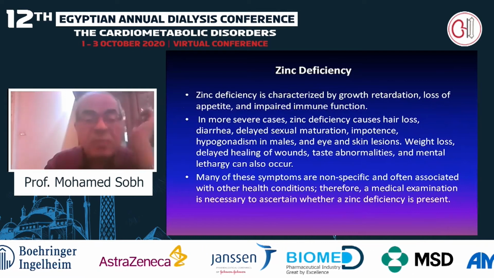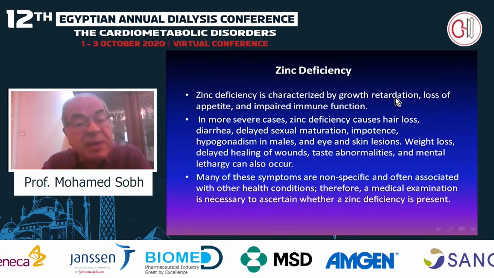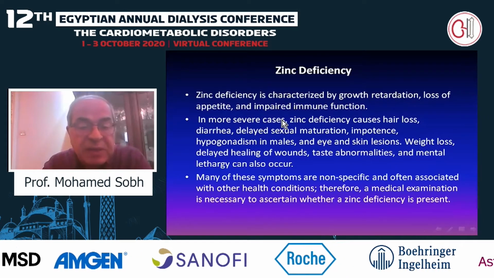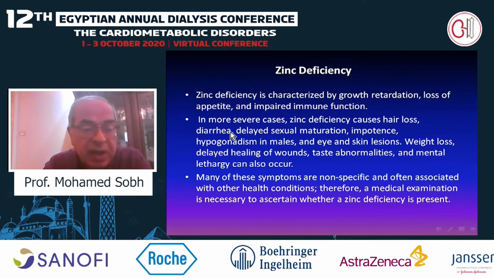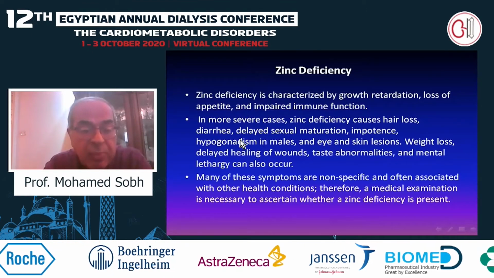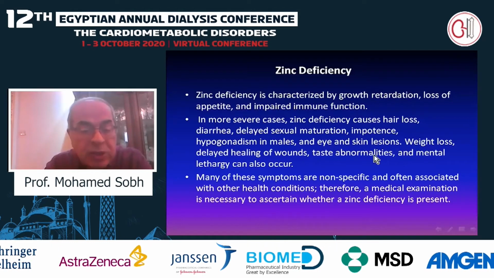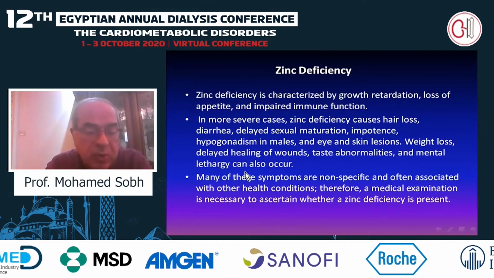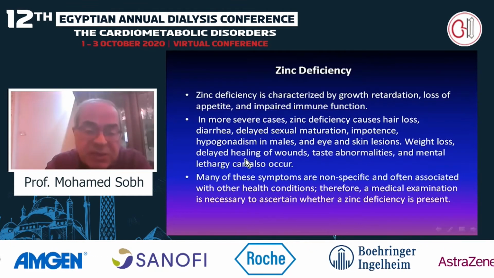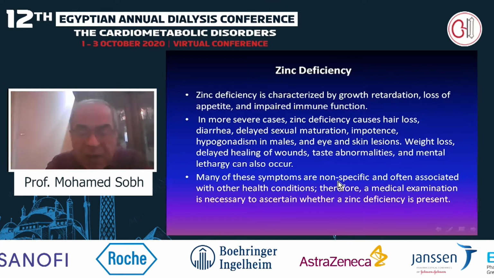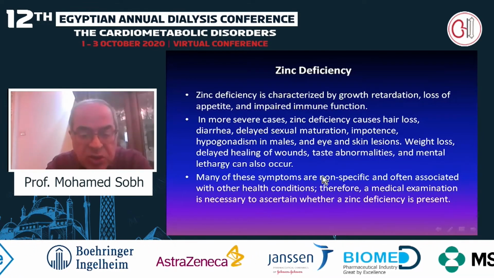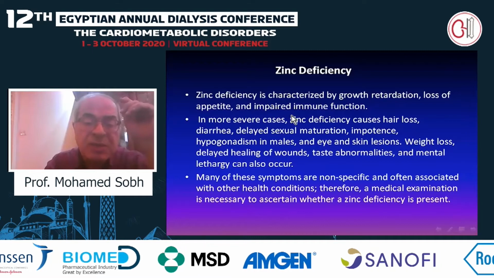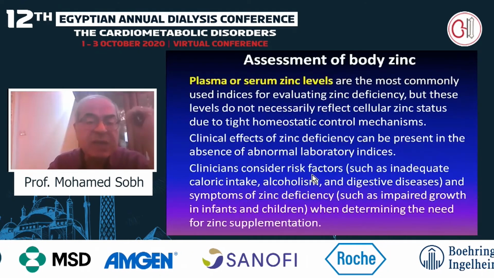Zinc deficiency. Zinc deficiency is characterized by growth retardation, loss of appetite, and impaired immune function. In more severe cases, zinc deficiency causes hair loss, diarrhea, delayed sexual maturation, impotence, hypogonadism in male, and eye and skin lesions. Weight loss, delayed healing of wound, taste abnormalities, and mental lethargy can also occur. We see from these symptoms, many of which are non-specific and often associated with other health conditions. So as a clinician, we have to suspect zinc deficiency in the differential diagnosis, since management will be easy, just giving zinc supplementation.